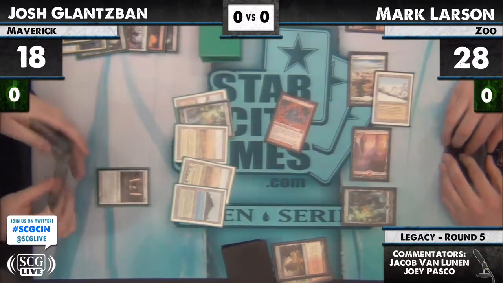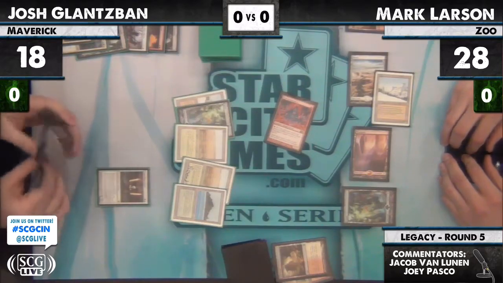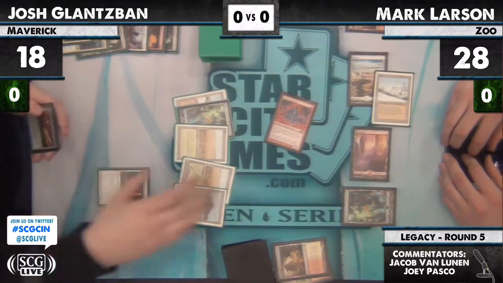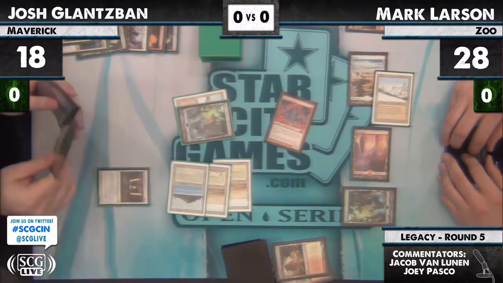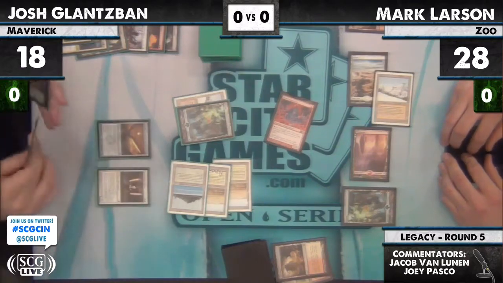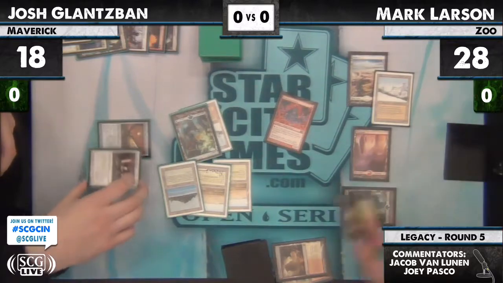So Mark has one card left in hand. So Josh has the Feast and Famine in his hand, and he can just cast that. Then equip, and get to untap all of his lands, and basically take 2 turns and put his opponent on 0 cards. And that should just about lock this game up.